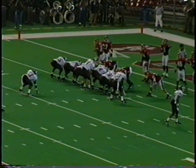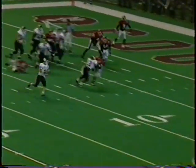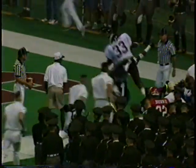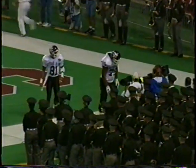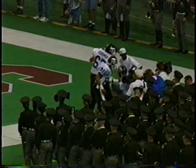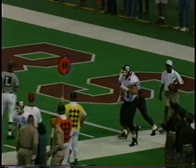Rodney Thomas in the slot here on the right side. Three wideouts in that direction. They're looking to the right, rolling, pumps, tosses. And it is caught in the end zone on a leaping catch by Chris Sanders. You dial the number, Dave, and you called it right. Great call. They ran him inside, and then they ran him outside. He got coverage from John Brown, but John Brown wasn't tall enough to keep up with the 6'4" Sanders.